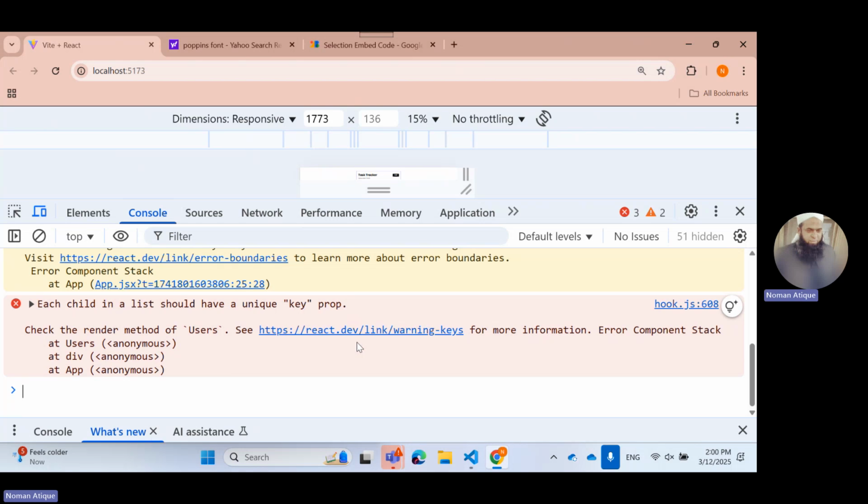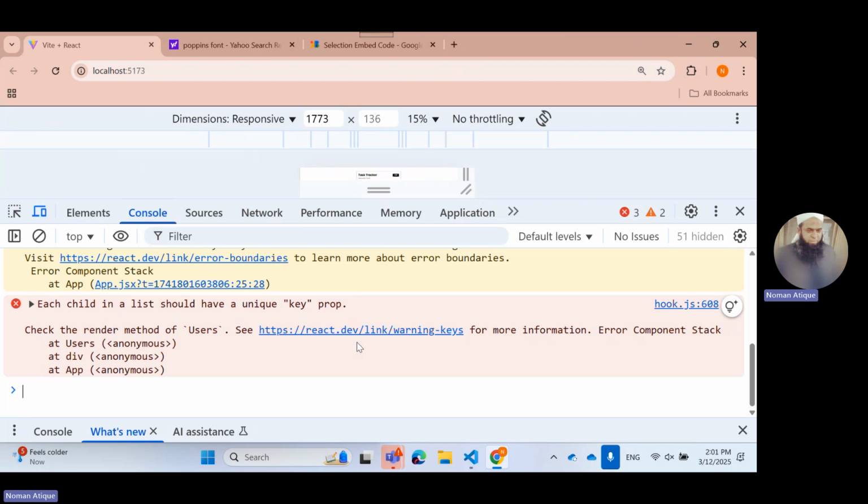Which happens in the database as well, the primary key. Have you heard about primary key? Databases have it. So React also says, which list is it talking about? It is talking about Alan, Bob, and Christina's records. It says there are three records in the list, but there is nothing unique passed on. Even though there is a unique value, remember ID is unique for everyone, but I have not passed that. It's a value of the object. So it says it should have a unique key.